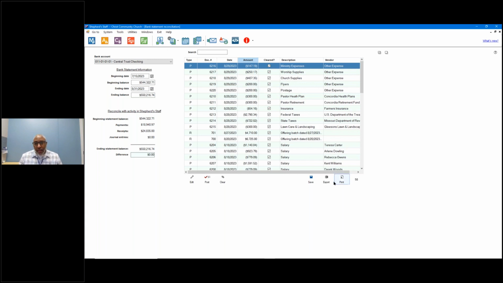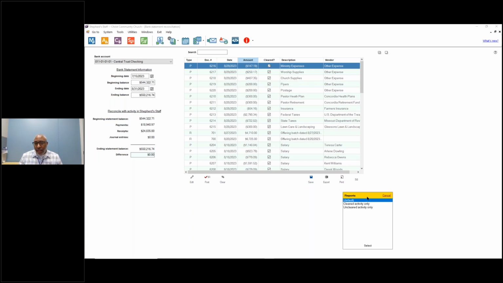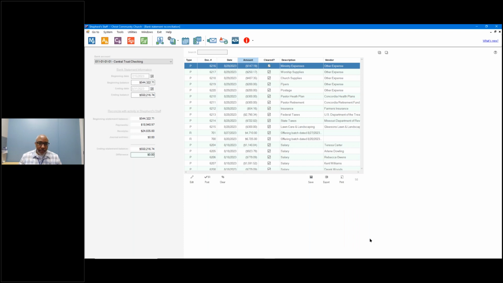At that point, I would save just in case. Then I would go to print. And with the print option, I can do default. I can show cleared activity only, and I can show uncleared activity only at that point in time. So I'm going to use the default option.